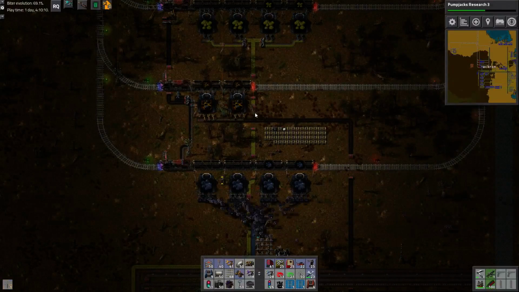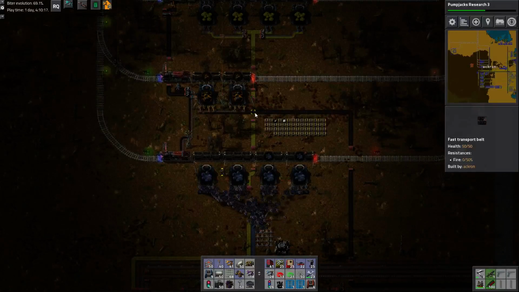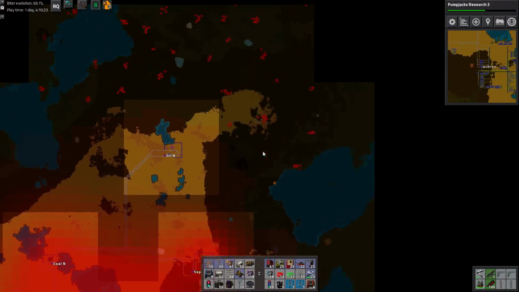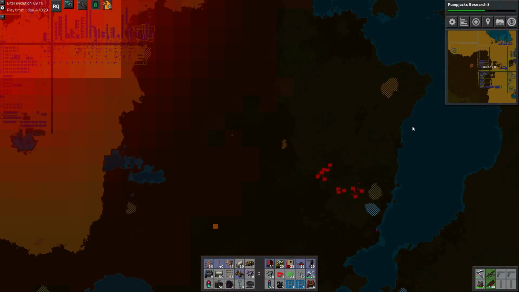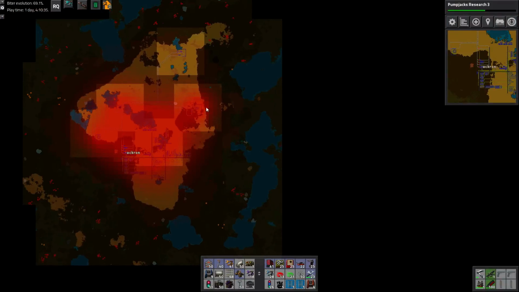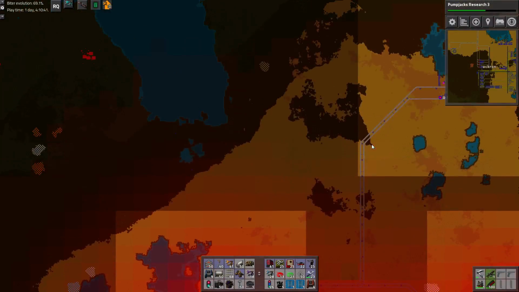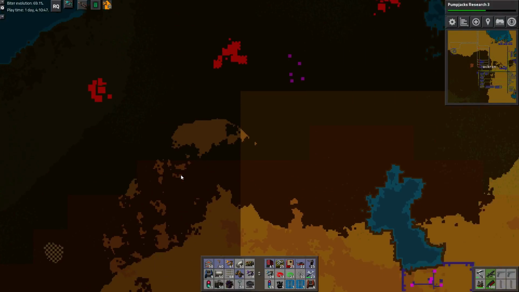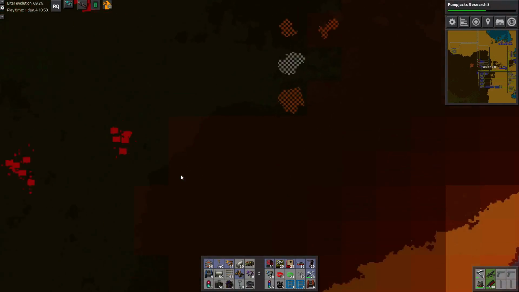Okay, so while that's doing that, I want to go find some more bobmonium. The bobmonium is orange. I think it's that. See, that's rubite. That is also rubite. All of that rubite too. Steritite.